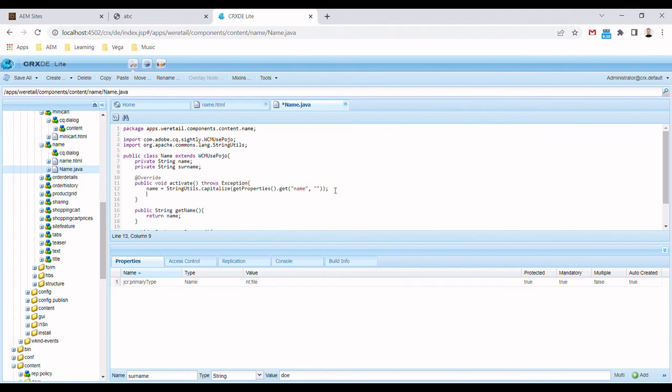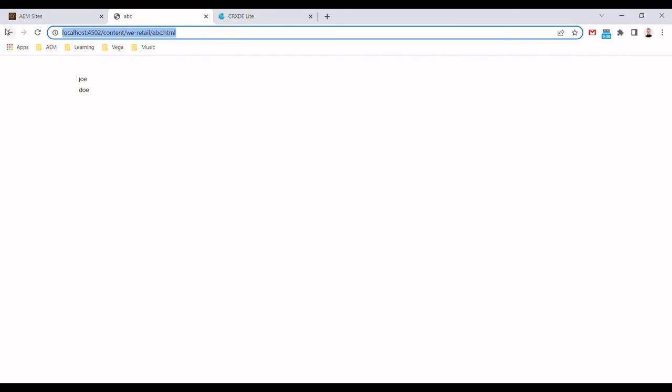We're gonna do the same thing for surname. Okay, let's test this out. We're gonna refresh this page, and as you can see now the first letters are capitalized.